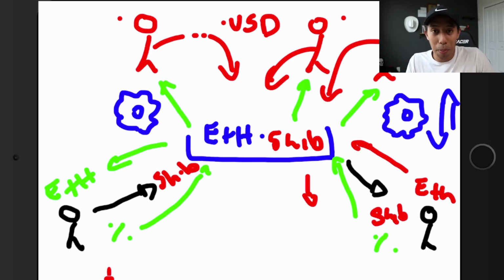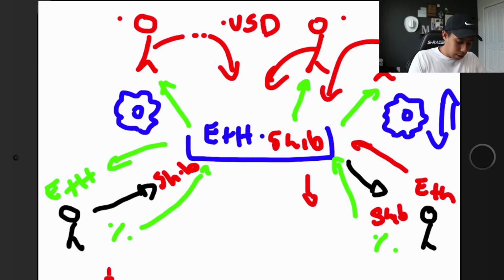Now, if you wanted to swap out ETH to Shiba, I don't know this in reality, but if it's a smaller coin or a new coin that comes out, there's the possibility of the liquidity pool dropping. There's only so much money in this liquidity pool. Meaning, if the liquidity pool is low, you can't get out. You're stuck with that coin. If you wanted to get out of SHIB into Ethereum and you couldn't, you're just stuck with SHIB because there's not enough Ethereum there. You need more people to pile in.